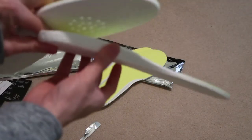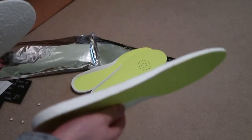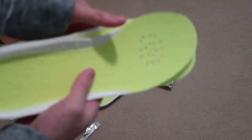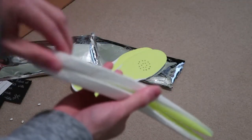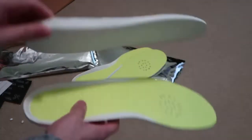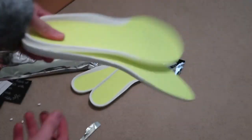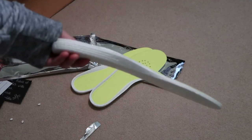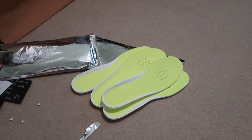I've seen a lot of people review these and they say they're very, very comfy — putting on Jordan 1s or whichever shoe you want. I might try to buy the deluxe one for better comfort. These will work for Air Force 1s or anything. You guys should try these out. I'll definitely be putting these on my Jordan 1s, cutting them up and putting them in.